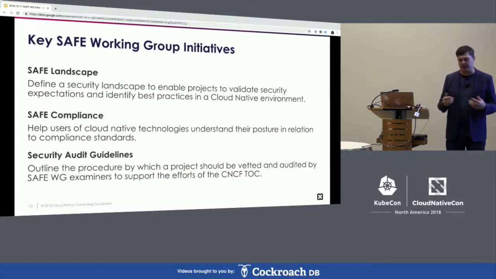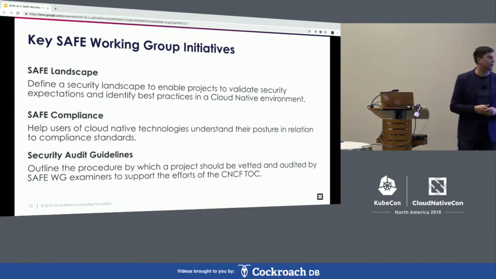But folks who are looking to embrace a cloud native workflow need explicit guidelines, and so the landscape effort is an attempt to bring together the perspectives of all the tools that we have available to us, understand which of the tools are going to help us solve the problems that we need to address, and help walk folks through a path to cloud native security.